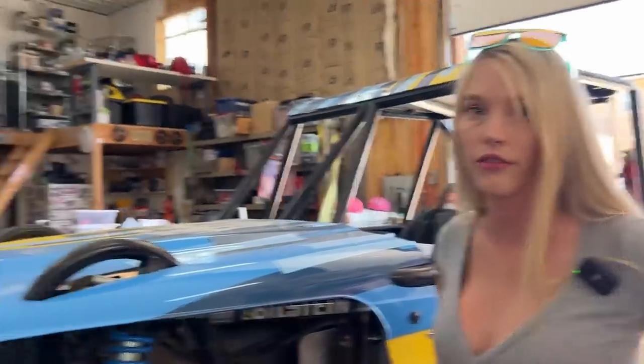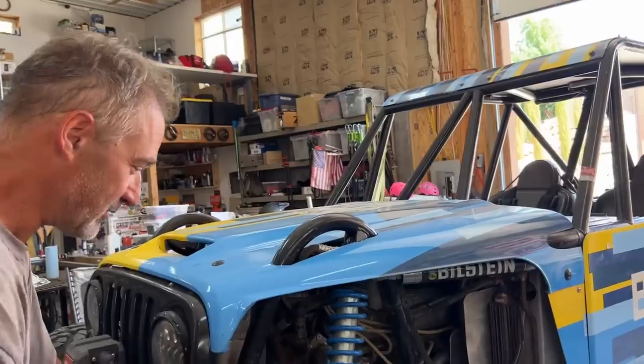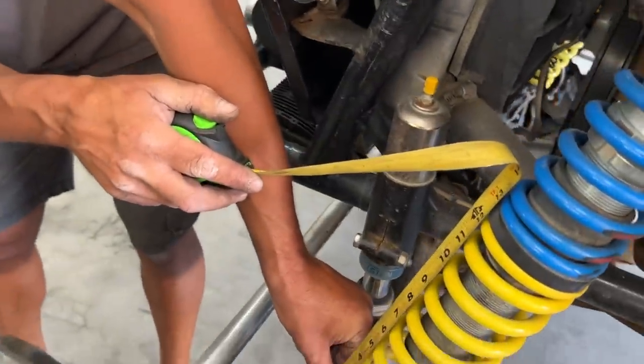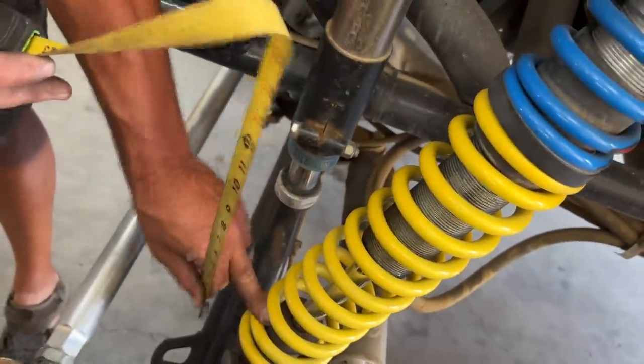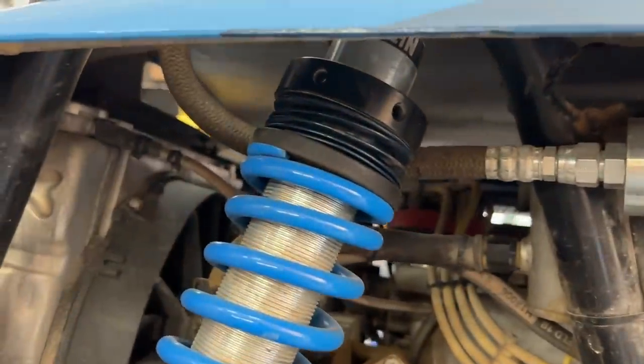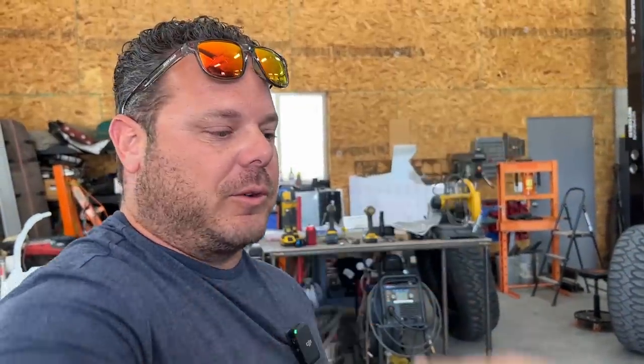That puts you two inches wide. Put eight at four until you get to somewhere you're too wide. You can only lower coilovers so much. You've got around five and a half inches of bump probably, and six by the time you compress that little bump stop at the bottom. I run mine at three to four inches of bump on an air shock. You can get away with lower ride height on an air shock than on a coilover, because with a coilover you can only do so much with the coils before they simply don't work at all — they free-float too much. She even has the tender in there up top, which keeps it from rattling when it's fully extended. You're limited with a coilover on how much shaft travel you can do.